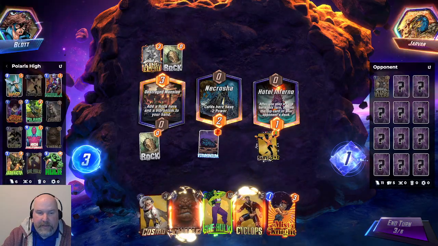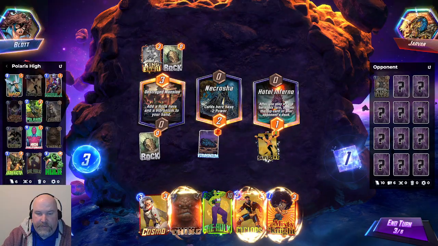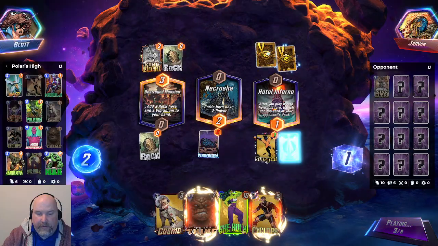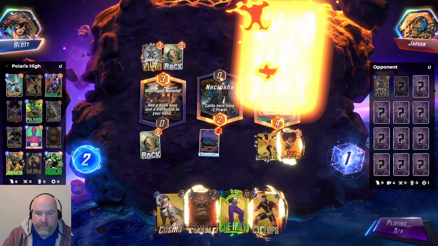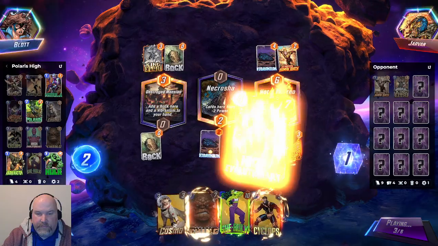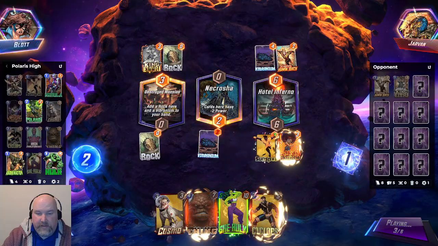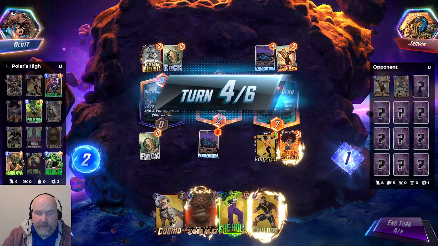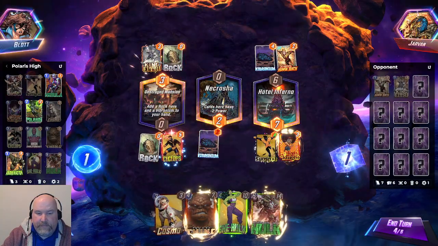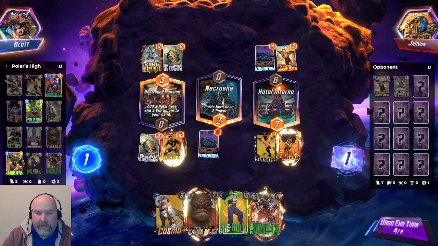Jarvan appears to be playing a Thanos deck of some type. The least impactful cards it could discard, or banish, so that's good. Don't like that they have Jim Ham and Human Torch down though. That means we likely have a Star-Lord coming.